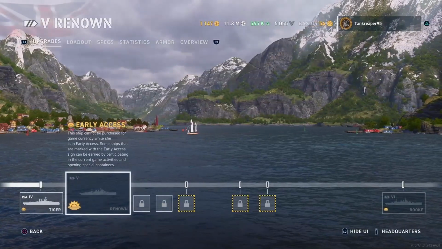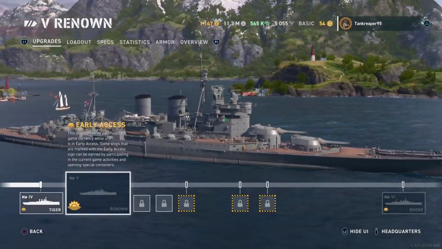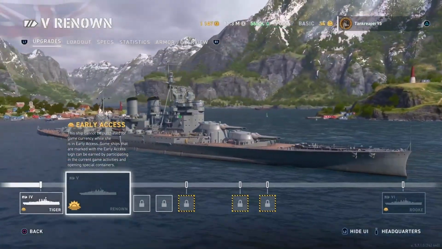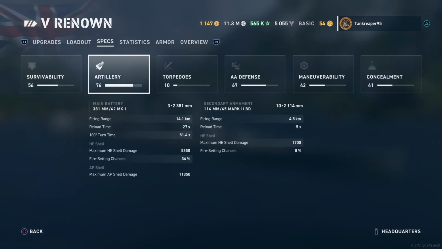So let's move on to the Renown again. Looks like she has, actually, she has 3 different gun turrets on her. Again, let's look at the stats. The artillery. She gets 381 mm 42 Mark 1 guns. She gets 3 gun turrets, with 2 guns in each one, so 6 guns. So it's like 2 fewer guns than what the previous one gets.